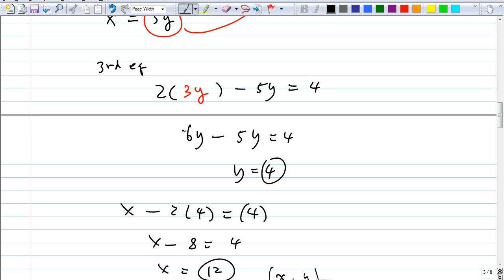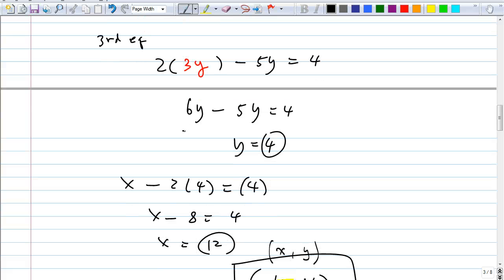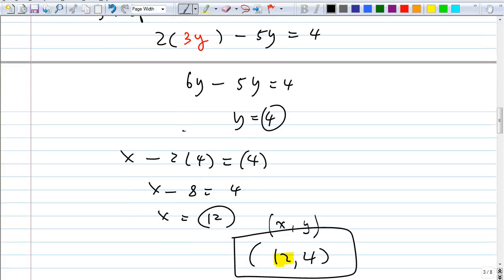Raise your hand. That's how you get it wrong at the end, guys. Please do not write 4 comma 12. Why not? That's what we got, 4 and 12. Anais, why not? Thank you. It's x comma y, not y comma x. Please don't make that silly mistake at the end. Sometimes people do that because they're in a hurry when they're taking tests and quizzes. Make sure you put them in the correct order. Sometimes when you solve for y first, people have a tendency to put that one first. Please don't do that. That will be a very different solution, right?